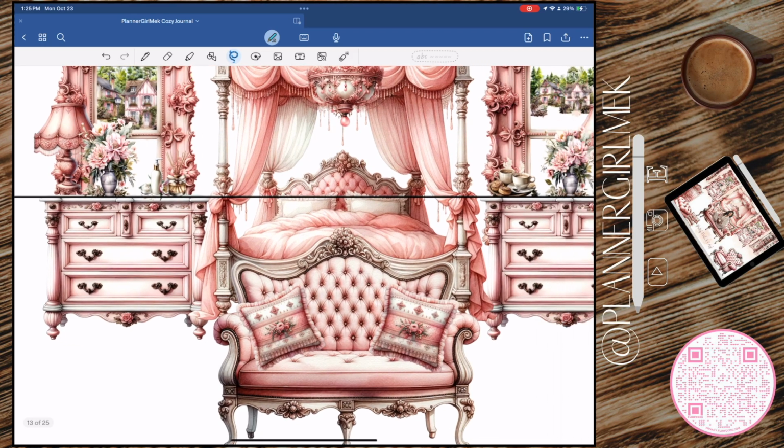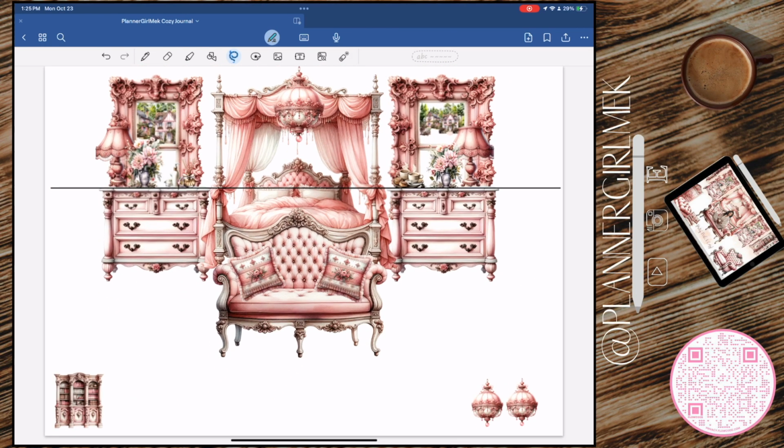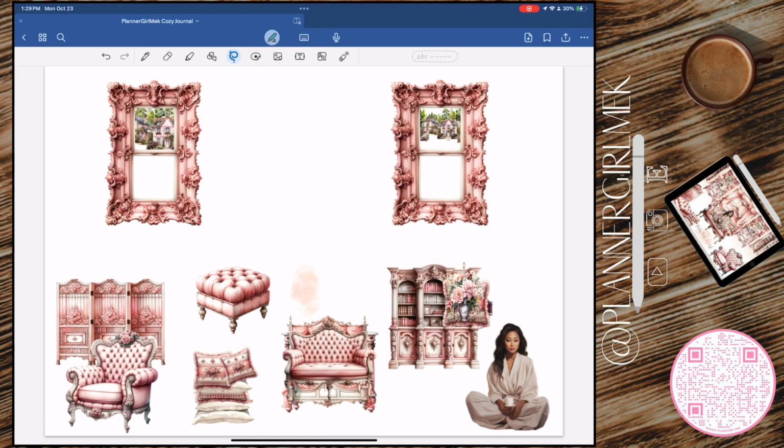Now, mind you, when I went to re-record this spread, Goodnotes decided that today was the day that they was gonna show out. They decided today you gonna have to work for this video. And when I tell you I had to work for everything, it kept freezing, stuff wasn't loading, and I mean it's still doing it. I had to record every 5 minutes, stop, let the system catch up, and then record again. I figured it out, and I'm so glad, because I know I probably say this in every spread now, but I think this is my favorite one.